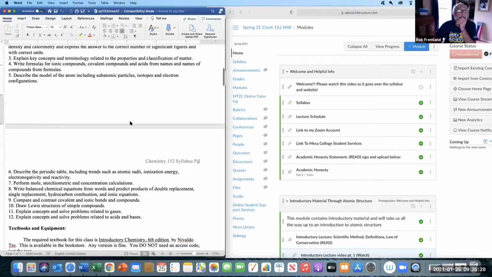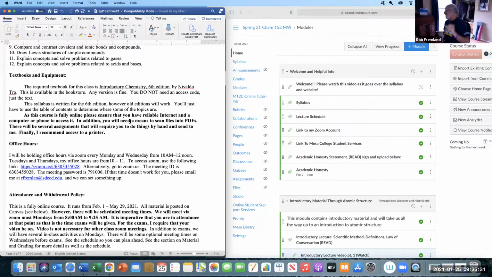All right, course objectives you can read for yourself. The textbook for this course is, let me dig it up in my pile here. There's several different iterations. You can see this is the hardcover version of it. You can get a soft cover, you can get an electronic copy. I don't really care, but you definitely want to have the textbook. You can use an older edition as well. It doesn't really matter. All right. A lot of the material is going to be online, but I do expect that you have a textbook and that you read it.